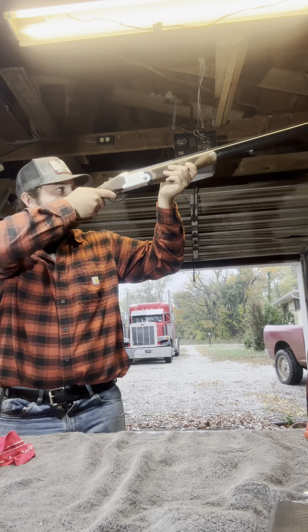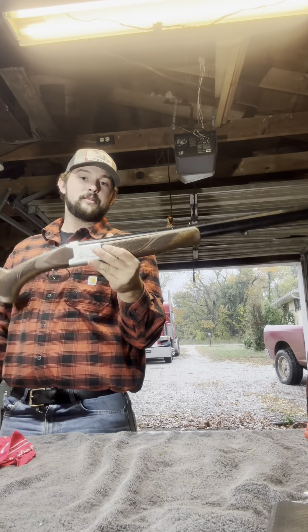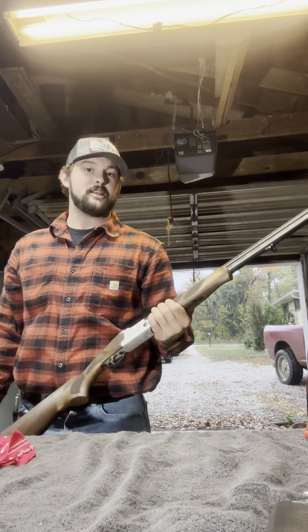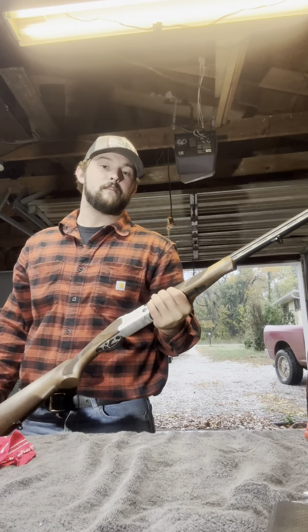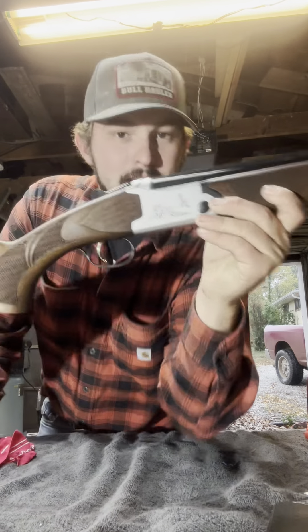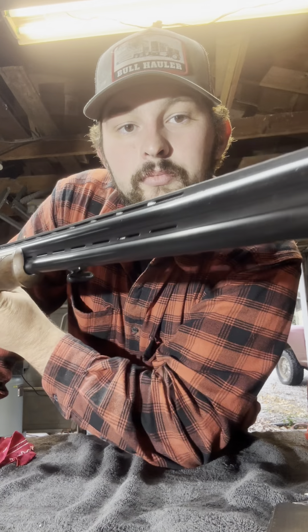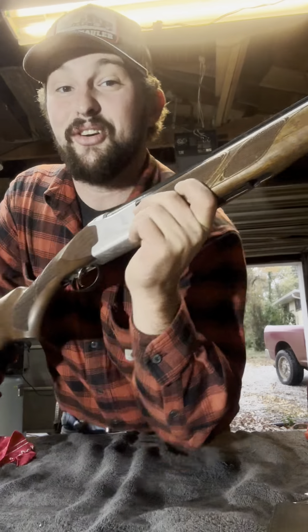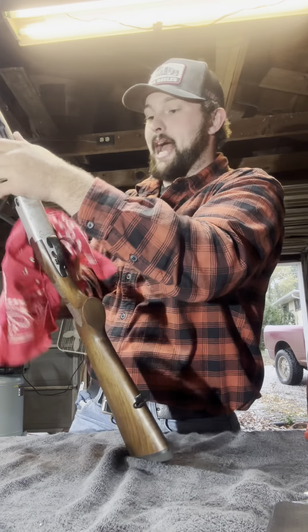The triggers feel good. The gun feels good, it looks good, it's well balanced — that's another big thing. You pick up cheap shotguns and they're not balanced at all. They suck to carry, they suck to hunt with. A TriStar over-and-under I cannot stand, and we will do a review on one of them — I promise. The sling mounts are probably the reason it got a 7 out of 10 over a 6. I won't have anything if it doesn't have a sling on it.